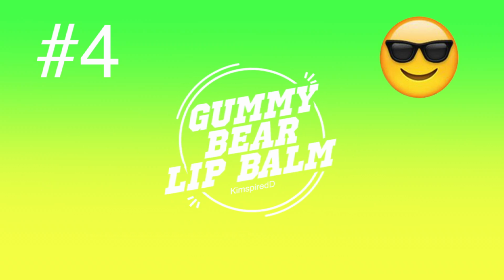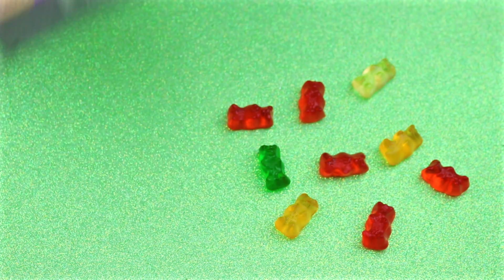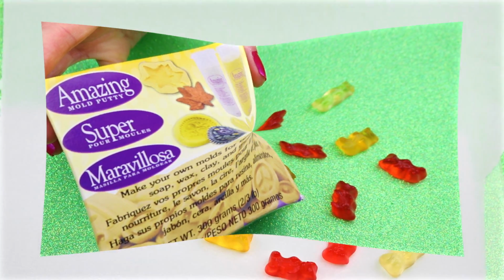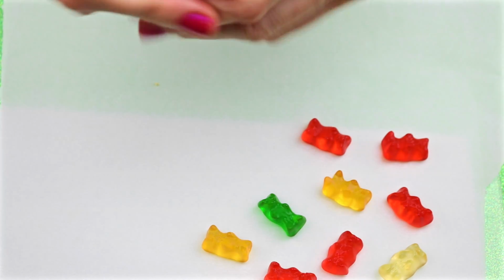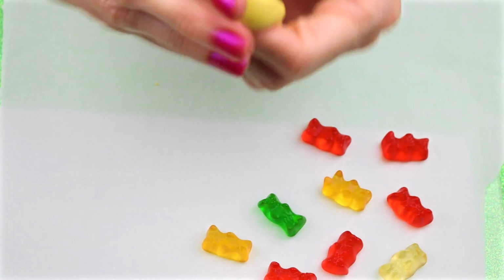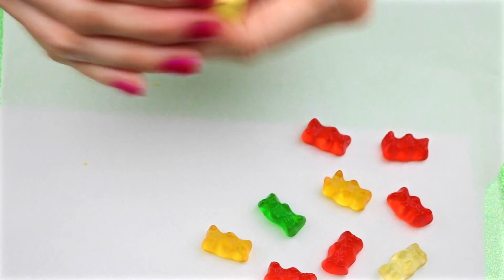The fourth DIY lip balm will be Gummy Bear Lip Balm. For this one, you will need some gummy bears, and you will also need some of this amazing mold putty. Started by mixing equal parts of the yellow and white mold putty together. Once it was mixed together, then I just pushed it gently into one of the gummy bears and then let that set for 15 minutes to make the mold.